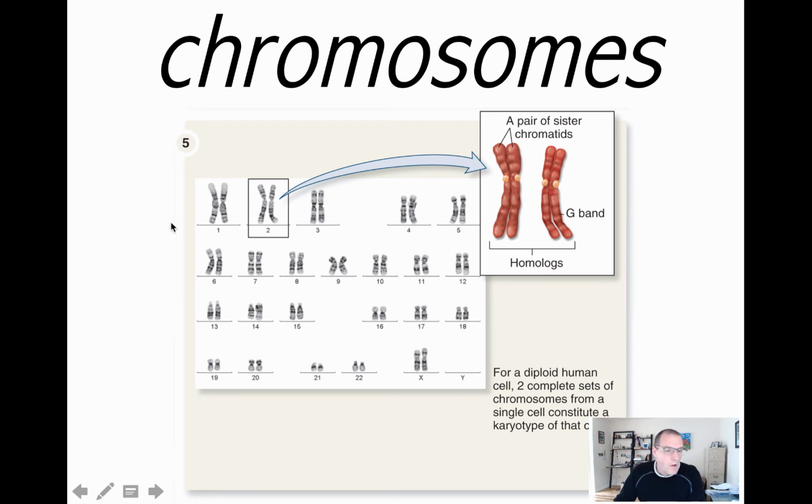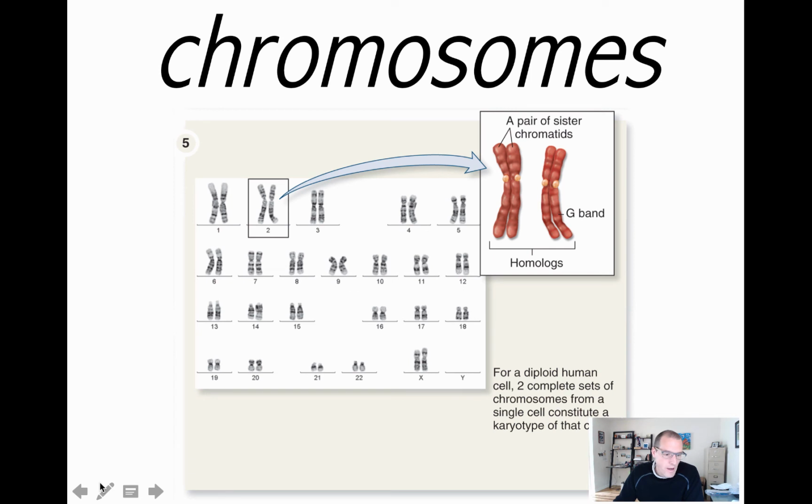So the first thing to talk about in chromosomes is a little bit about chromosome structure. Just now I mentioned that there are homologous chromosomes, a chromosome from mom and a chromosome from dad, and when they're together, they're called a homologous pair. Individually, each would be called a homologue.